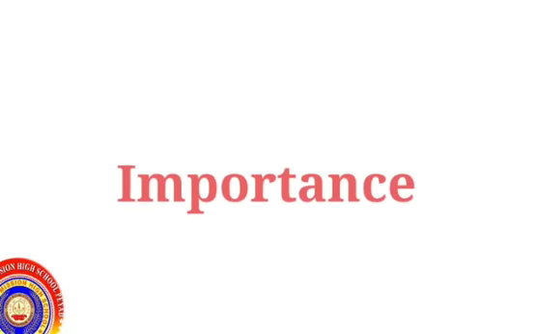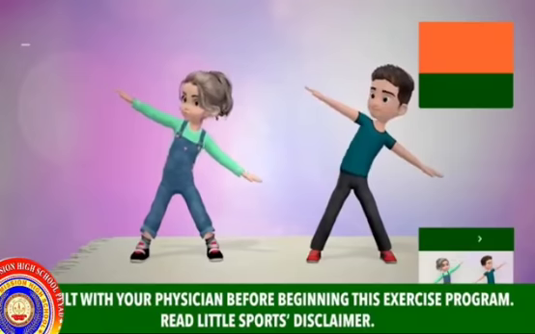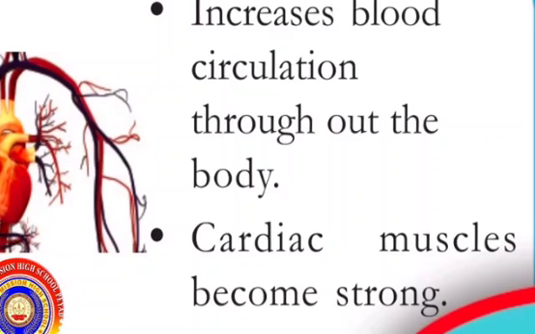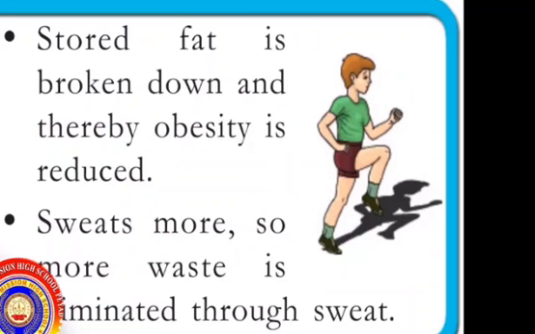Let's have a look at the importance of exercise. Exercise increases blood circulation throughout the body. Cardiac muscles become strong. Exchange of respiratory gases becomes more effective. Vital capacity increases. Stored fat is broken down and thereby obesity is reduced. We sweat more, so more waste is eliminated through sweat.